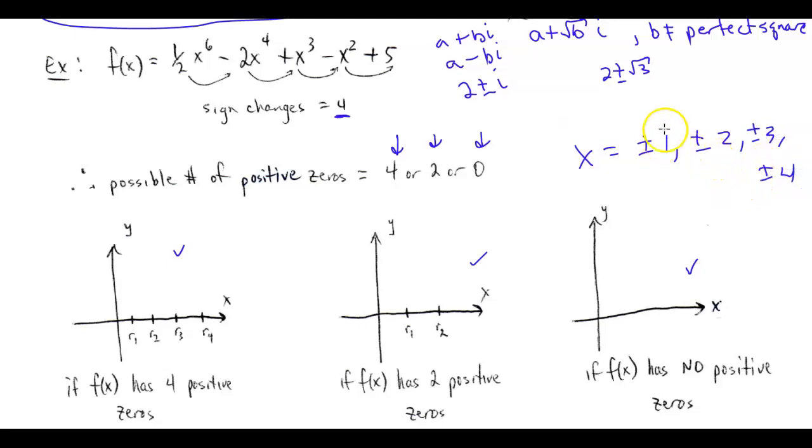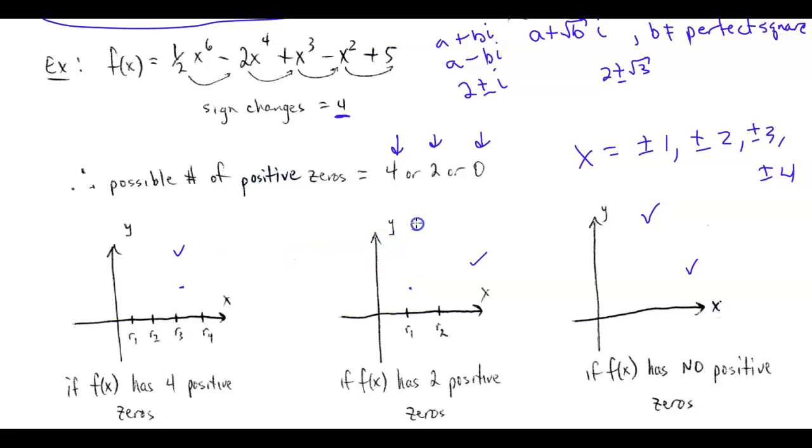And let's say we had an instance where we tried all of the positive zeros here in this list, and we saw that none of them worked. Then we know that, hey, guess what? This lets us know that this is a possibility, okay? But also what this may mean is that you still may have 2 zeros or 4 zeros.